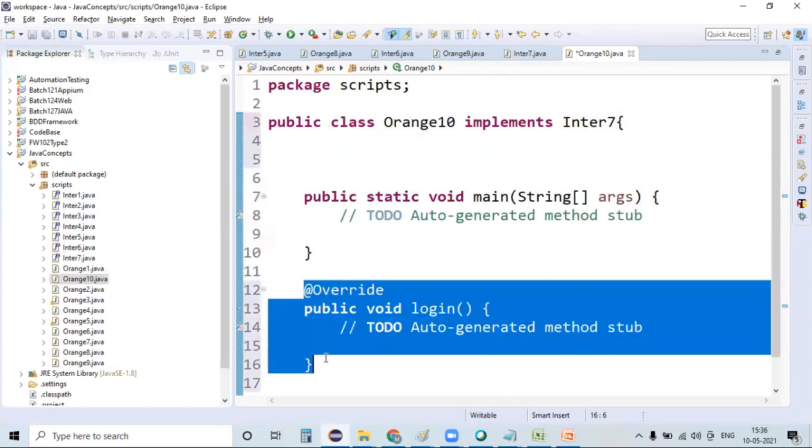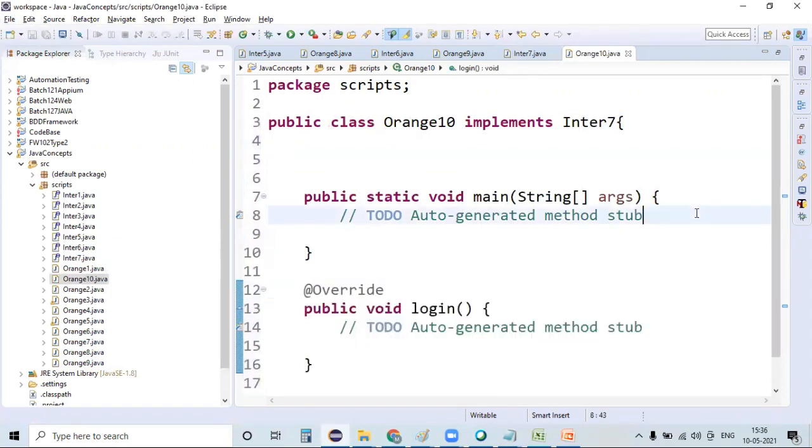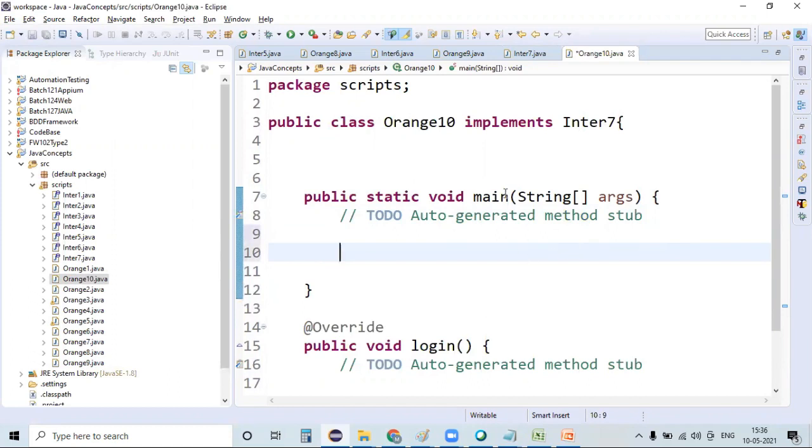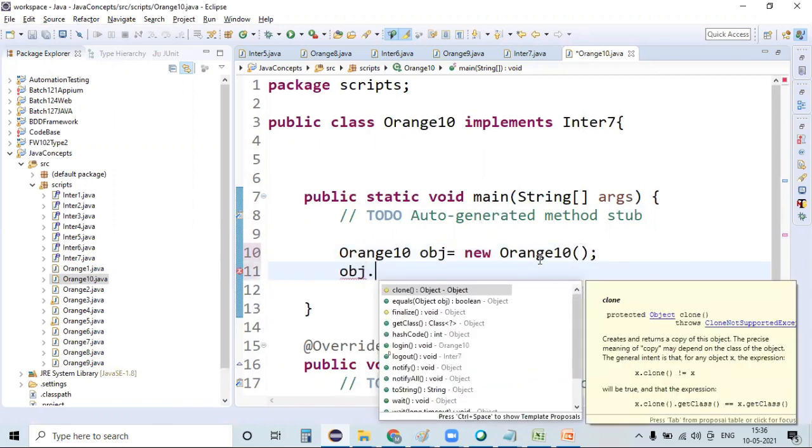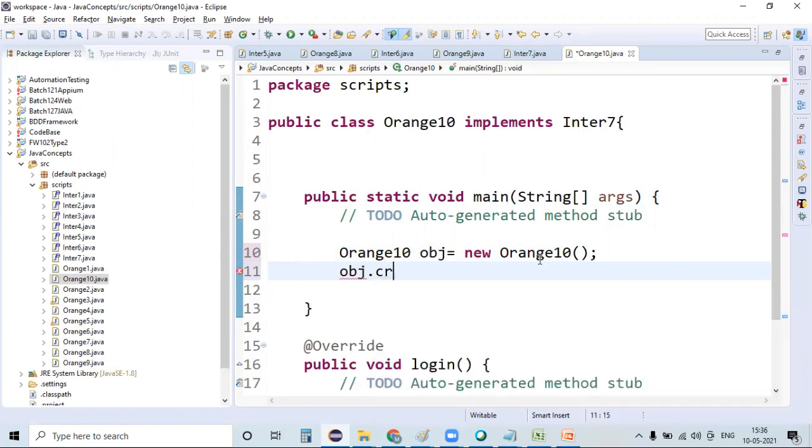Now let me try to access the methods. Orange10 obj = new Orange10, obj dot, the static method I have, create, I'm trying to access it here.